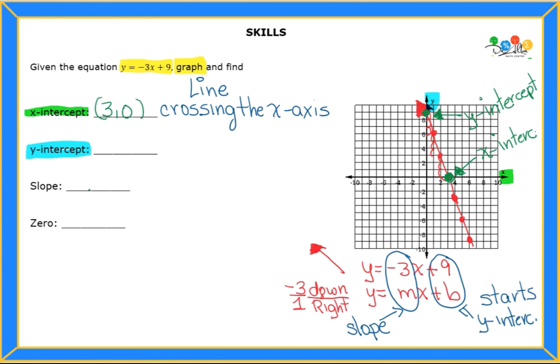But now I know that that point will be 0 and 9. And 0 is the x-coordinate, and 9 is the y-coordinate. So on the y-intercept, x has a value of 0. It's like the opposite of the x-intercept.